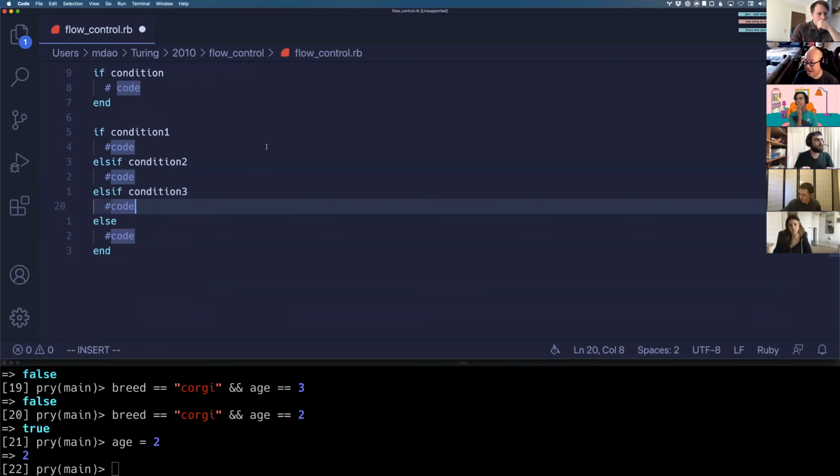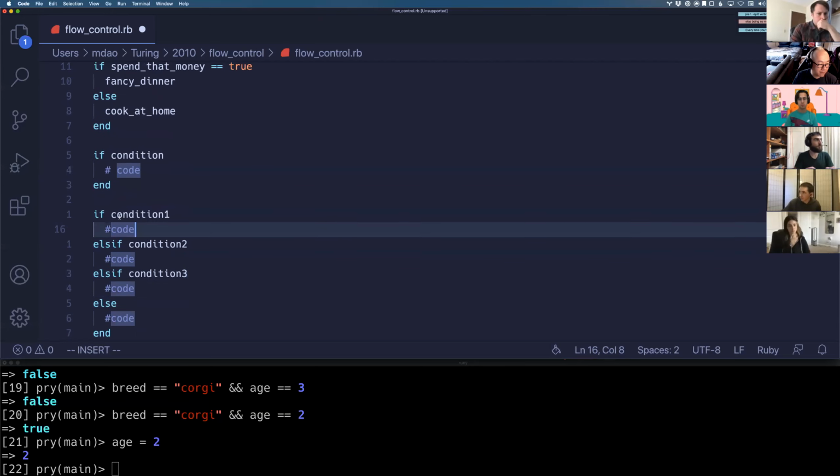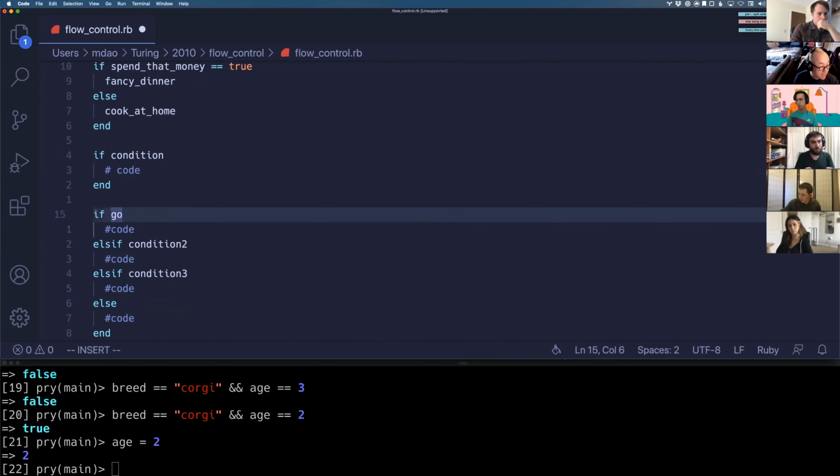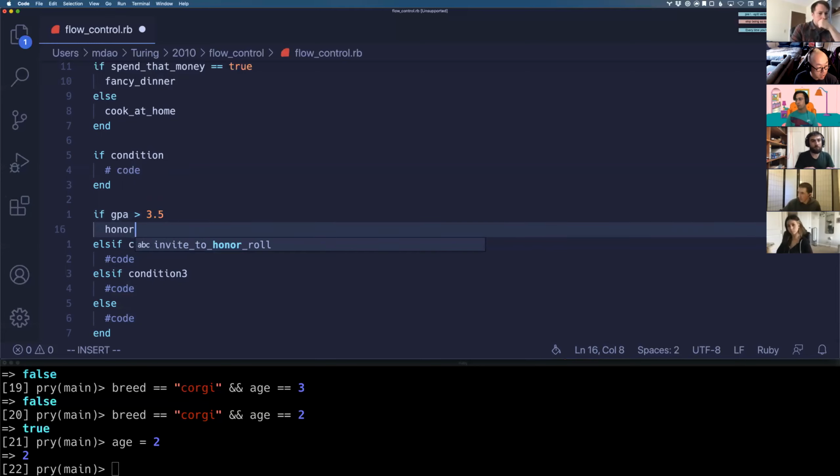I also want to add that the order of your conditions is super important. So I'm going to modify this and walk through it. If GPA is greater than 3.5, honor society.